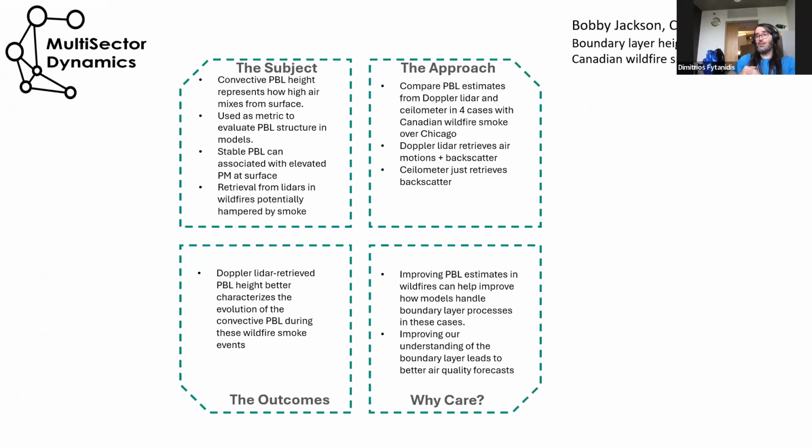So this is continuing upon the boundary layer turbulence that the previous speaker was demonstrating. Basically, the convective PBL height, in models, is a representation of how high air is mixing from the surface, particularly within the boundary layer in the morning. A lot of times during a clear air scenario, when it's clear out, the boundary layer height will rise throughout the day as you get diurnal heating of the surface, as you get these turbulent eddies coming up from convection.